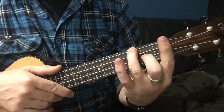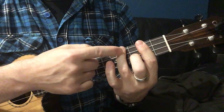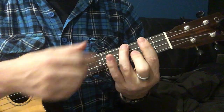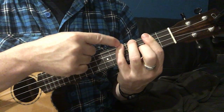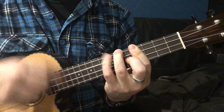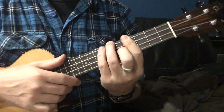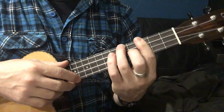But if you're playing an F-shaped bar chord, so there's my G I was playing with. This is a G chord. It's an F-shaped bar chord to make the G. I just can't. It's really hard for me to squash this finger down and hold the bar at the same time. I just can't do that one. So the only option is to play the sus4 on the bottom string with your little finger. And technically you wouldn't be playing this top string so much because that note's changed. This note should change, but it doesn't. But again, when I'm playing an F-shaped chord, it's such a dominant sound that you won't notice it.